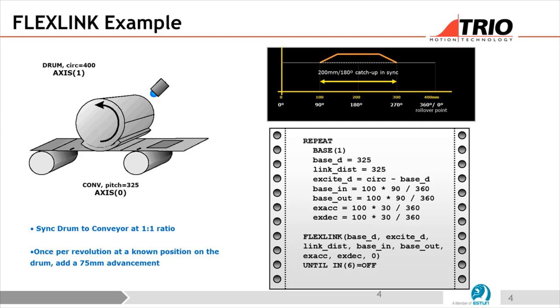That reminds me of something about MoveLink. It isn't possible with MoveLink to do what that does. You cannot have a MoveLink that starts at a ratio that's already non-zero. MoveLinks always start and stop at 0 ratio. So the FlexLink gives you the ability to start from an already moving axis and then add on the extra movement. Simple enough? Yeah. Good.